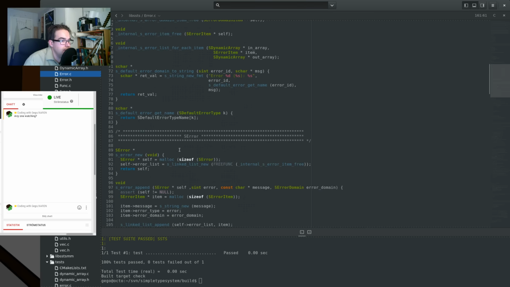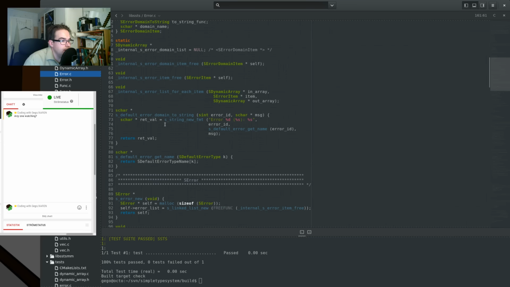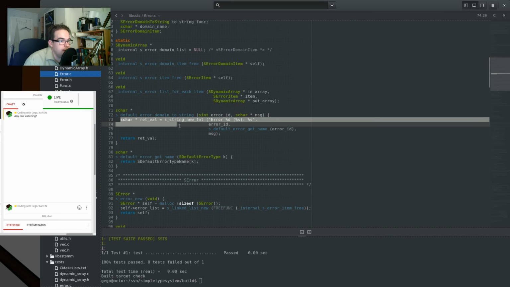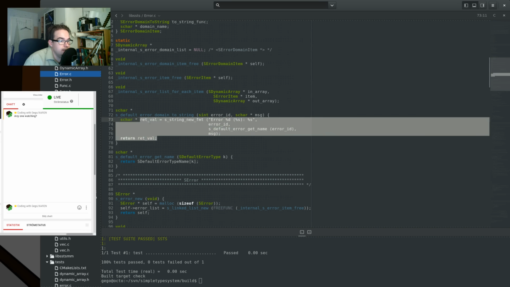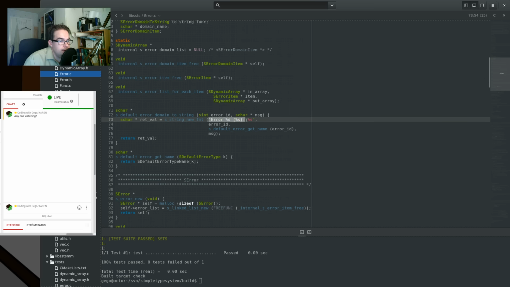I can show the default toString func is basically just creating one of those names. If you wanted to implement your own, you probably have a list of names.